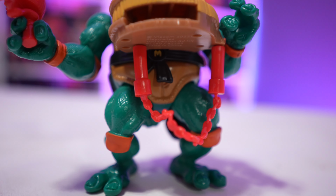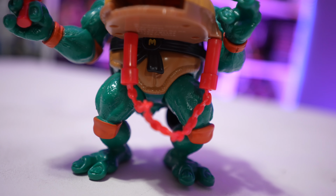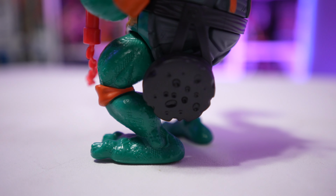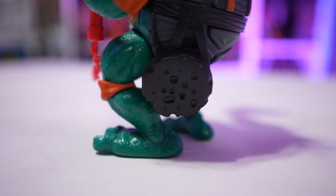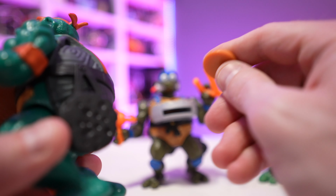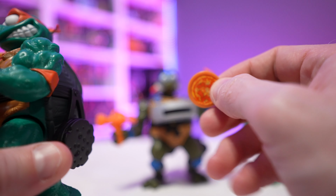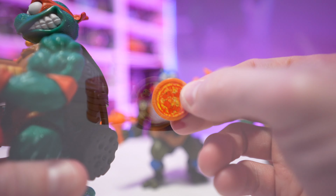You got the nunchucks that attach to the bottom here, or you can take them off, put them in his hand, of course, and his pizza gun does have the little satchel. And of course, he comes with six slices of pizza to toss slash shoot. Each turtle comes with their own slices, each one of them six. They're all identical, each and every one of them.